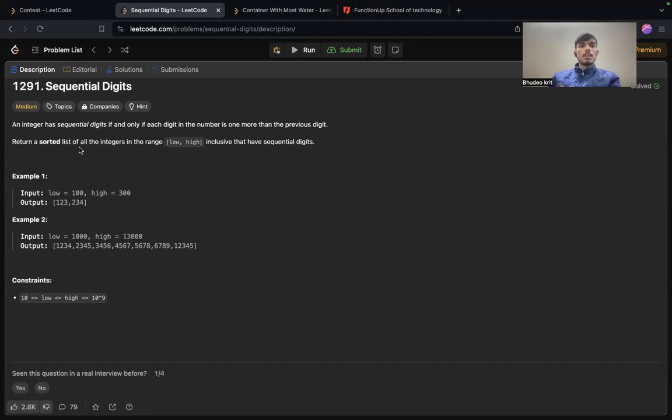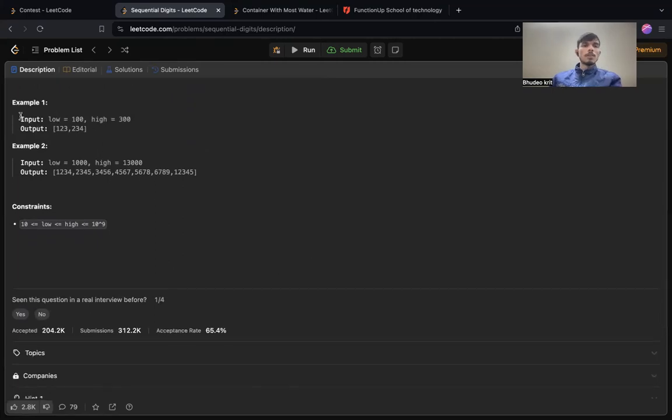And we have to return a sorted list of all the integers in the range low to high inclusive that have sequential digits. So we have to return all the sequential digits in an array list, in sorted format, which are in the range of low to high.